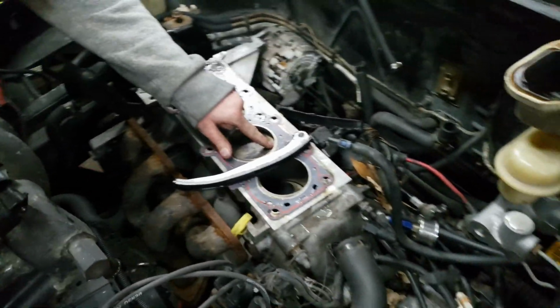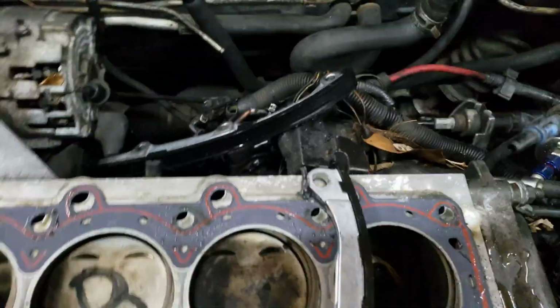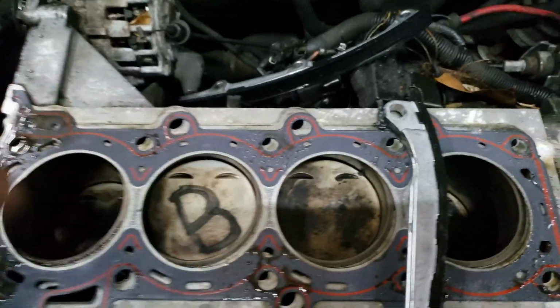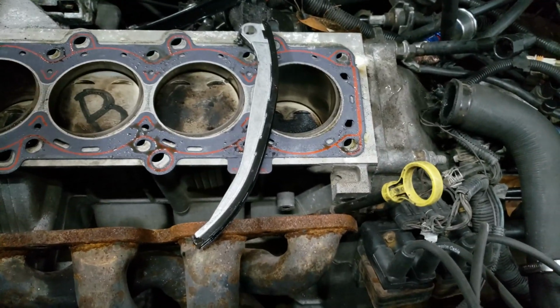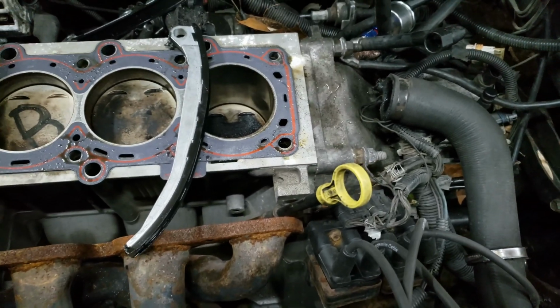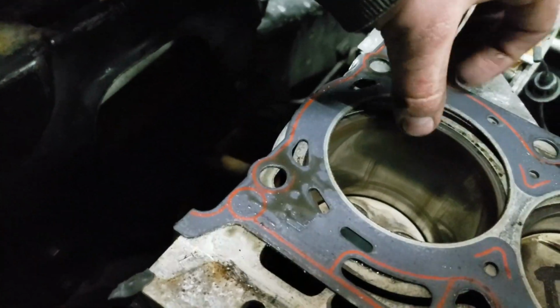Oh, does it still say ABG? The B is still there. You can see the A a little bit, and then a little bit of the G. What did I put here? I don't know. Well, I guess that's where that was leaking. Yeah, this is cool. We don't even like have to clean the head off, or the block off.